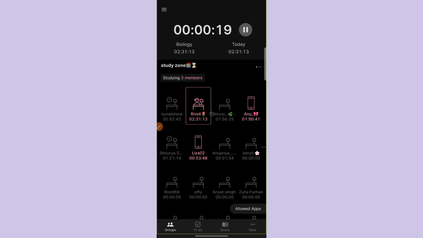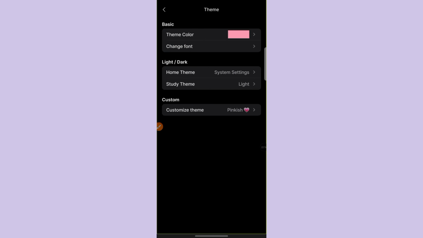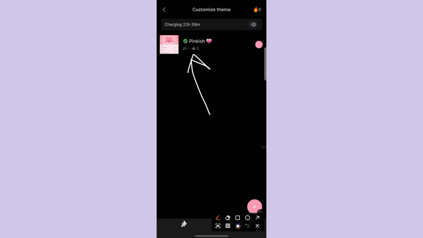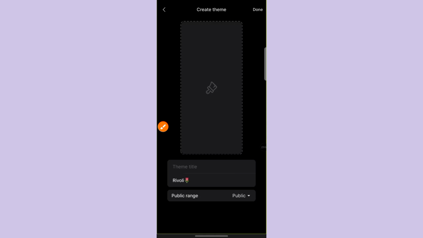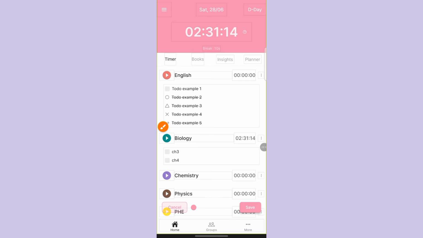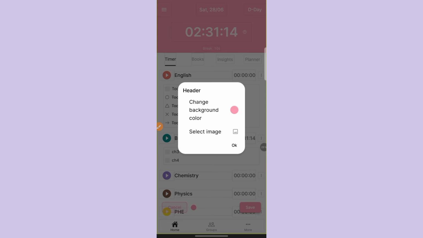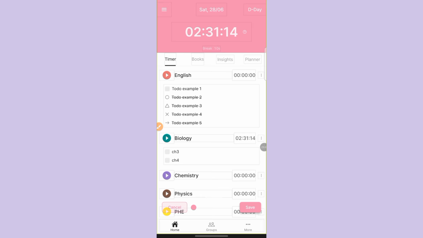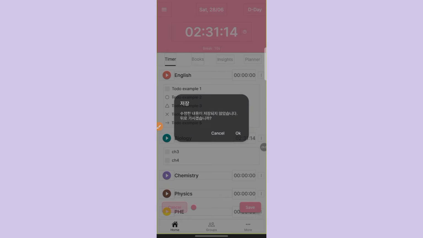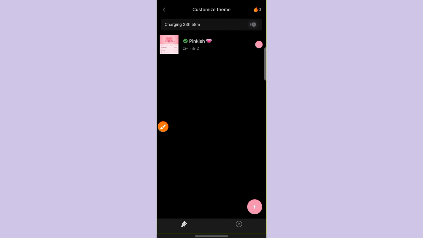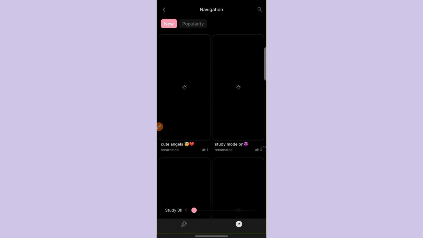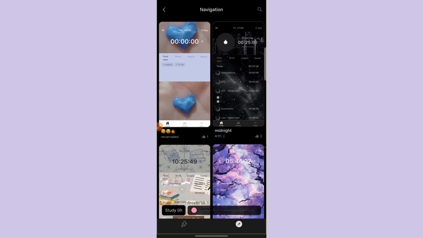Now if I go there again, I applied it before, so it was here, but if you haven't, then you just click here on the plus icon. And if you have to make a theme, then just click here, and you can upload pictures and change the background if you want to make your own theme. But I'm too lazy to do that, so I'll just cancel this, and instead I will click here and search already made themes. These are the themes which have been made already.